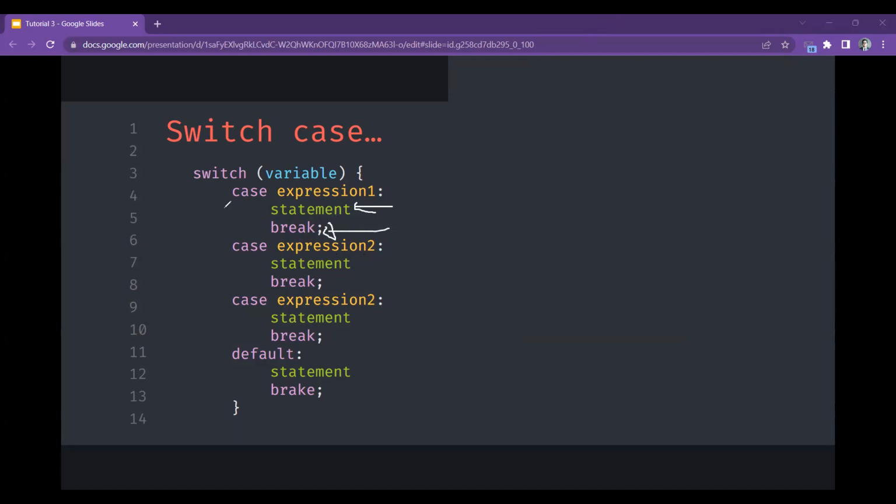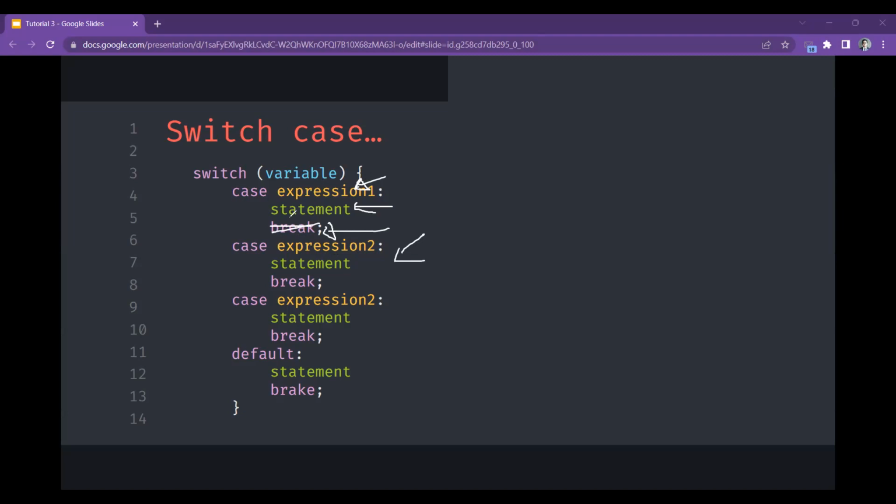If the break is not there, then it's going to execute the next one as well. If it is true for this condition, it will also execute expression 2 if you don't use this break.